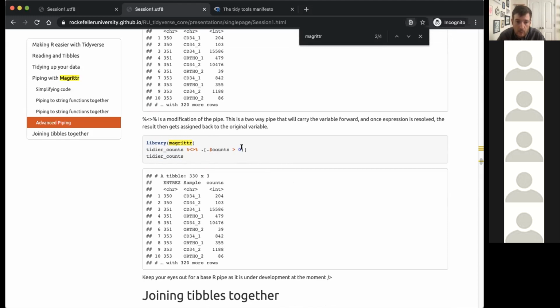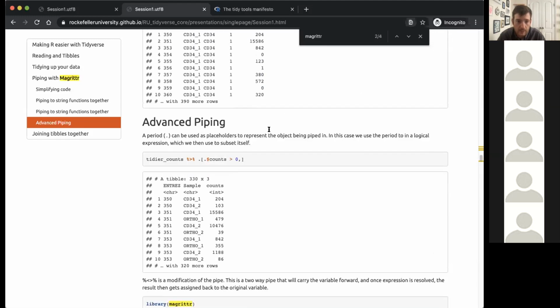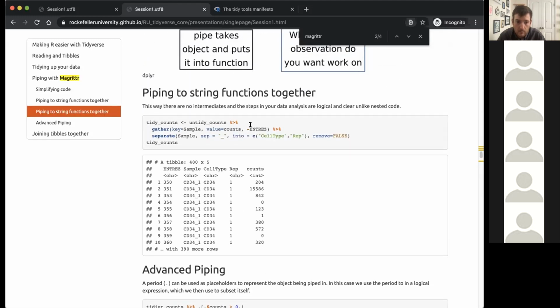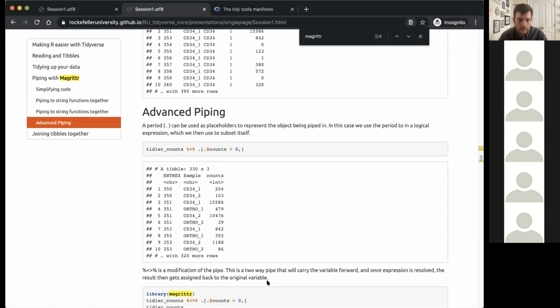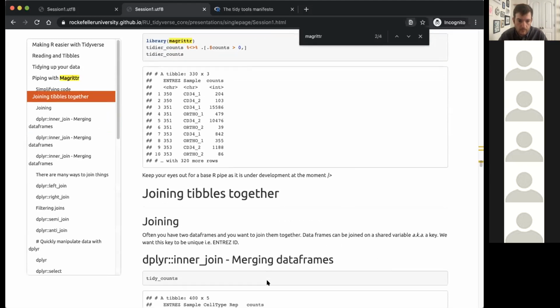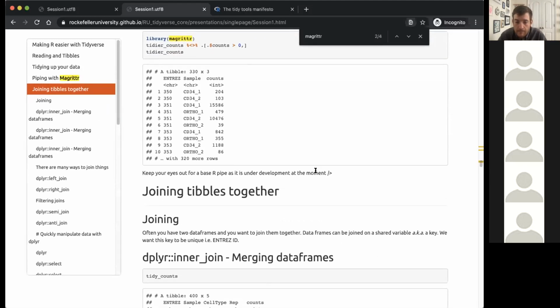And as long as you have this at the beginning, you could have a very long pipe. So this could have many, many steps. It could be something like this, right, with many steps. But if the first one is the double-sided pipe, then untidy counts would still get updated because it's evaluating all of the expression underneath and then assigning it back. Yeah, so that is the pipe.